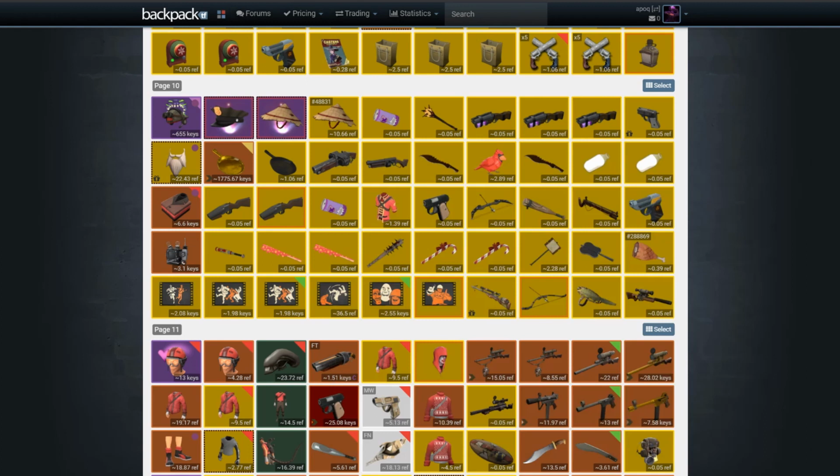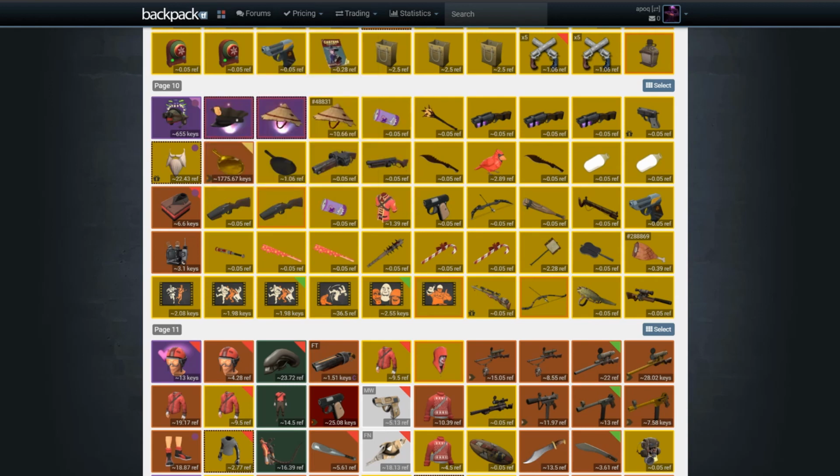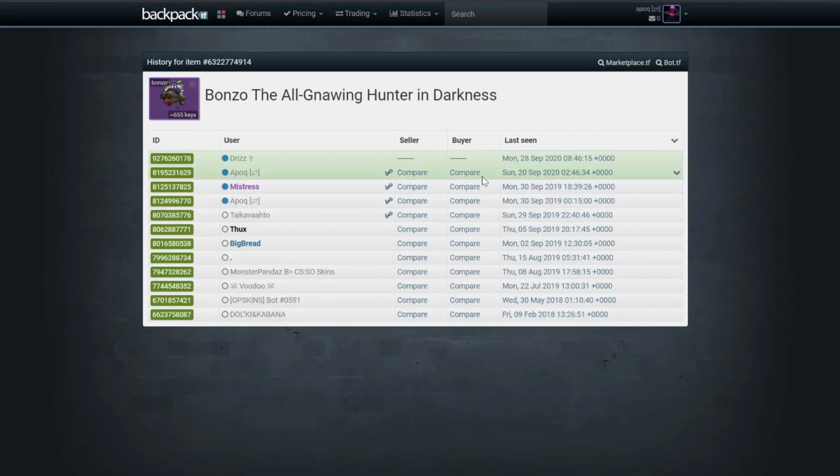Hey, what's up guys? It's been a little while, but I wanted to update you with a trade I made. So, if you remember, I've had this Bonzo the All-Gnawing Hunter in Darkness for quite a while. I bought it, I think in September of last year. Yep, I got it in September, the 30th.